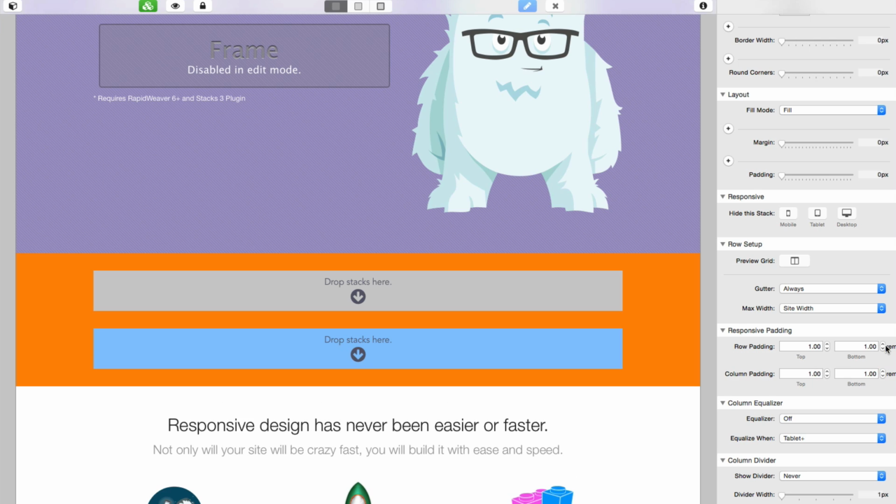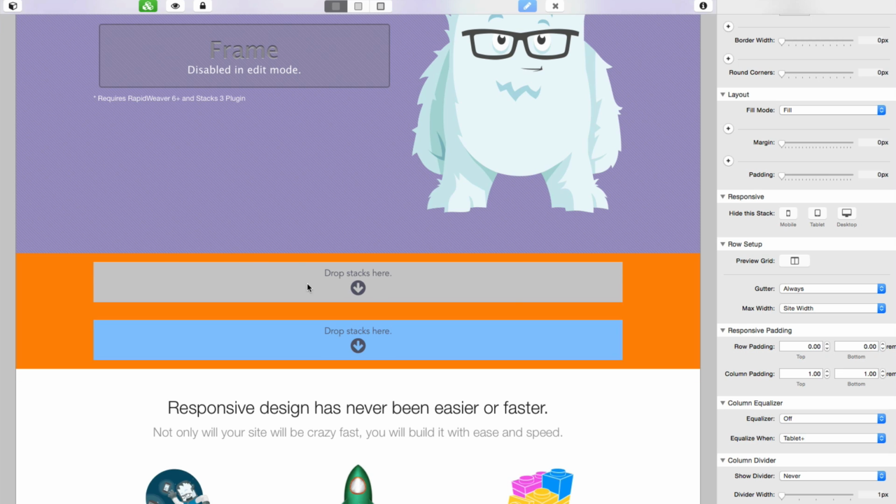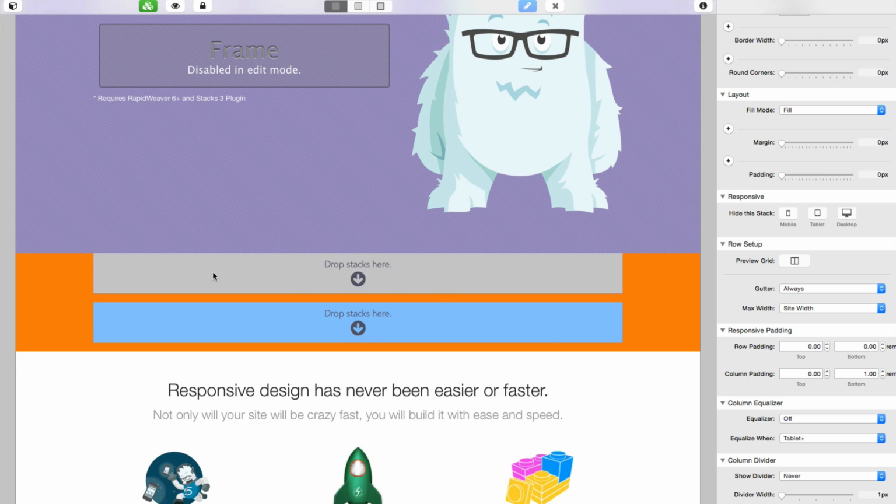Okay, so we have a lot to go for all of these. So now I have 2 rem here, 2 rem here, and 2 rem here. Okay, now if you wanted, you could have 0 at the top, 0 at the bottom for each row. And then now we'll notice that we have 1 rem here, 2 rem in the middle, which is the gap in between, and 1 rem at the bottom. So it really depends on what your layout is and what you want. But really, we have all possibilities here, okay, for determining the padding and between each column. Okay, we have a lot of flexibility here.